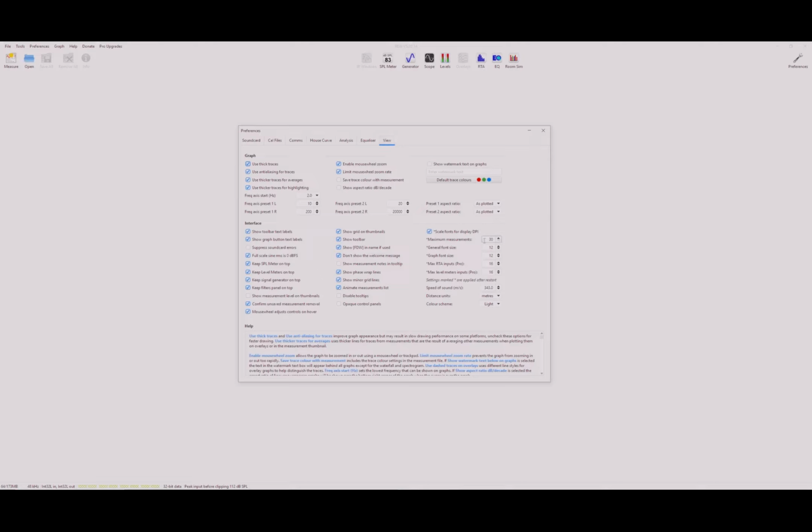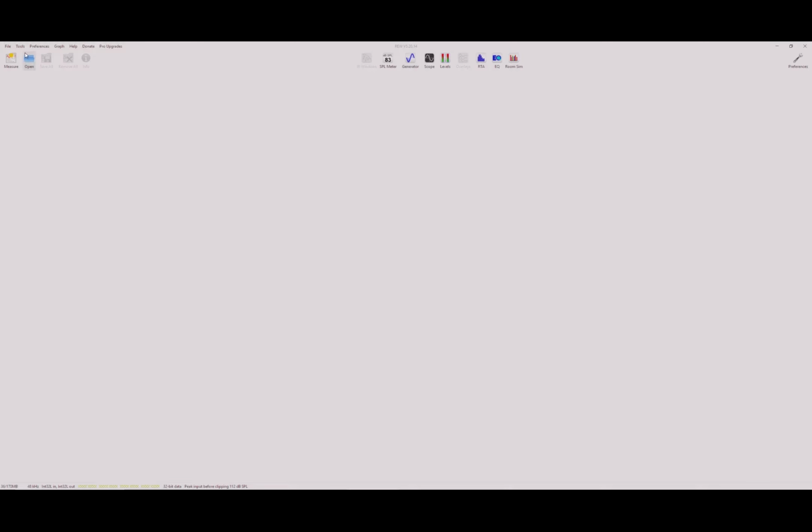And here, maximum measurements. If you want to take measurements in, let's say, 20 different points, then you will need a higher number. When you change this during measurements, it will ask you to restart REW. If you don't want to do that, just increase it at the very beginning. 30 will usually be enough, but there have been times that 50 wasn't enough for me, so you've been warned. These are all the preferences you need to do, and then you can start doing the measurements.